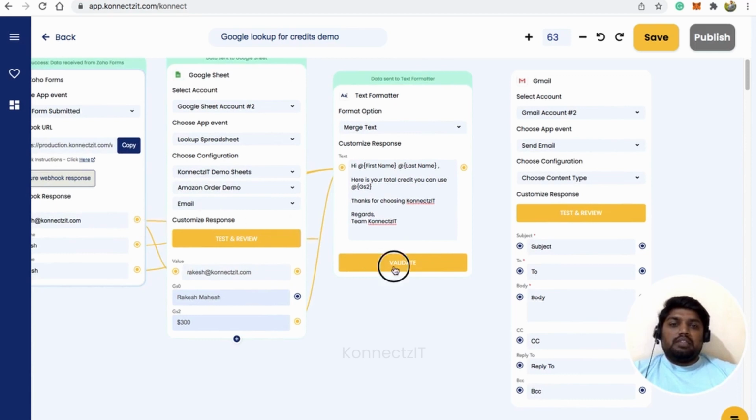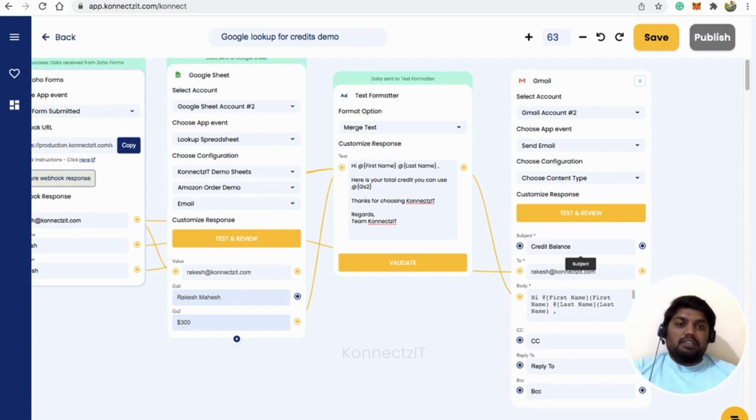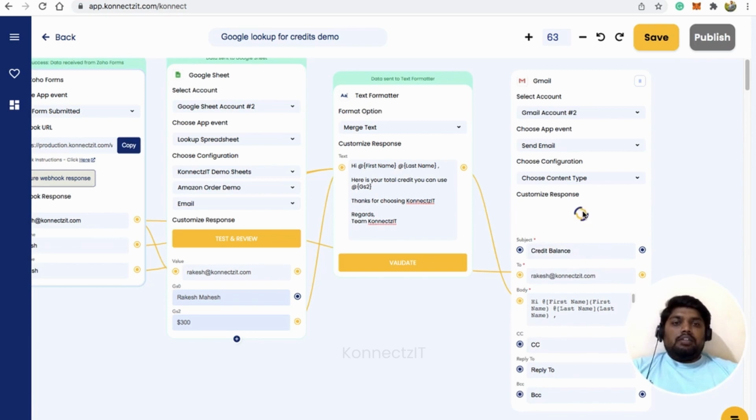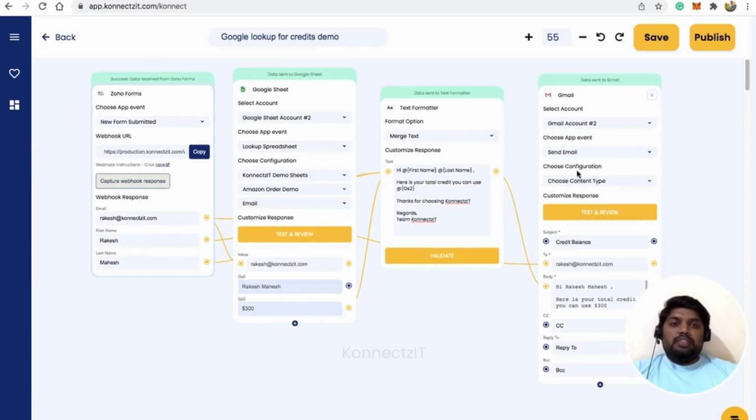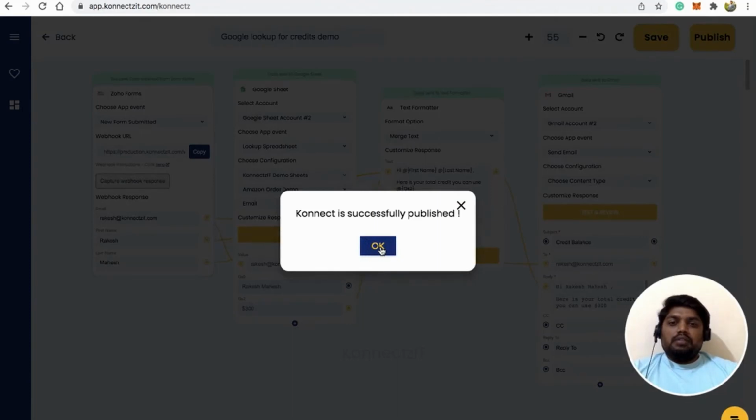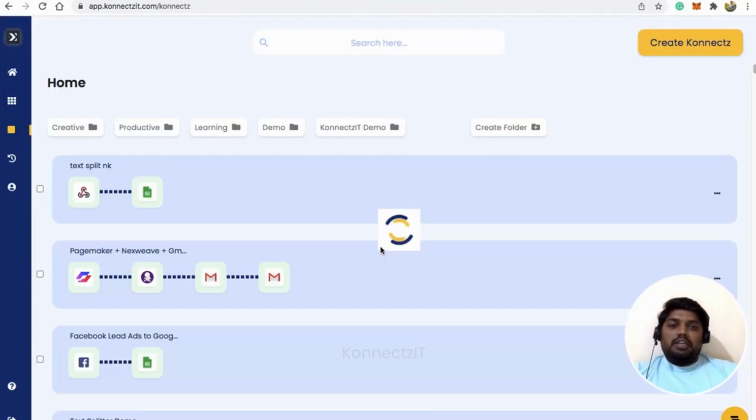I'm going to select the email from the email field, and I will select the body template, and I'll say credit balance as my email subject line, and hit test and review. This will send an email from my Gmail account, and now I'm going to publish my connect. My connect is published successfully.